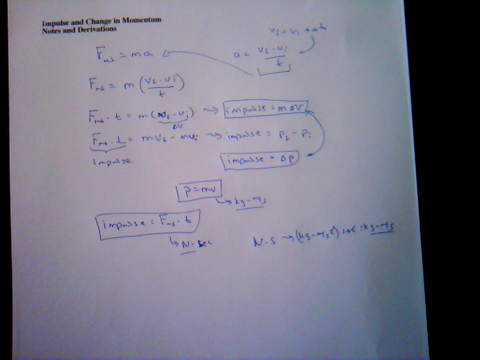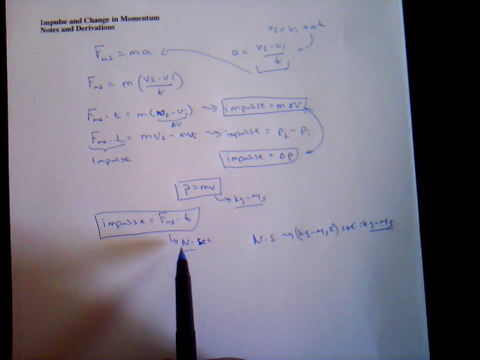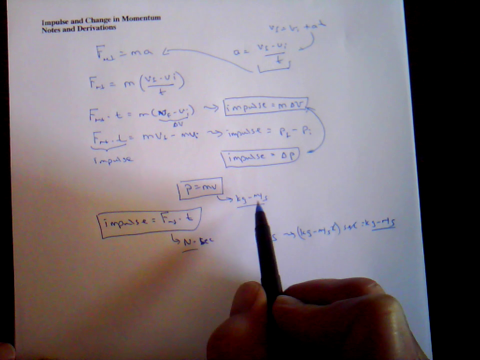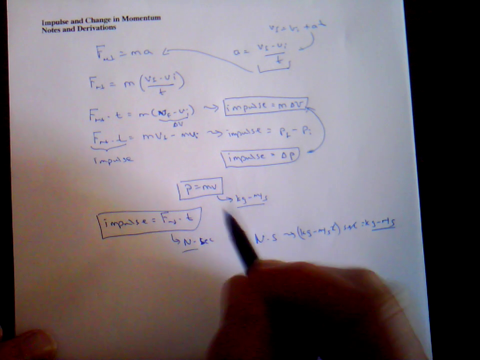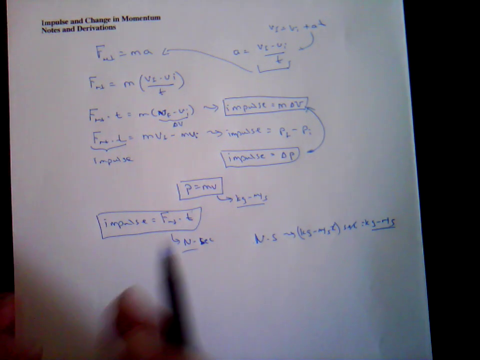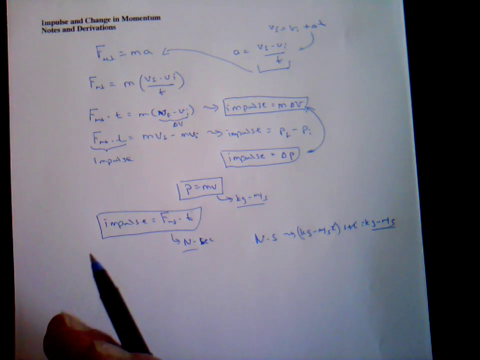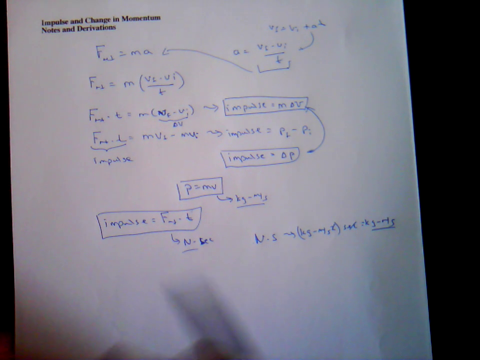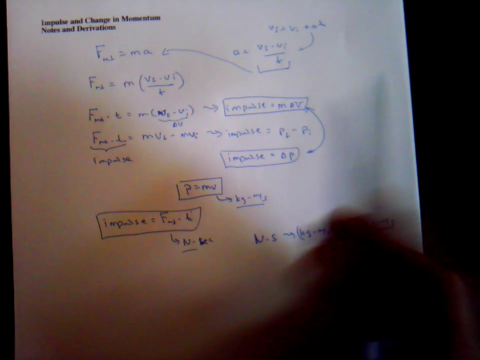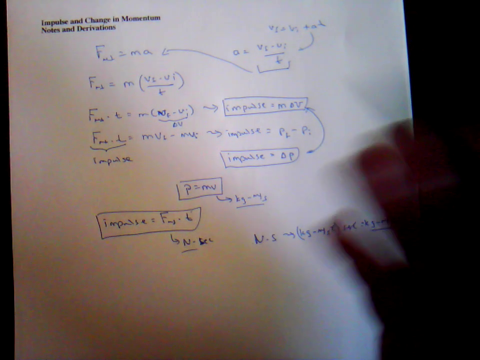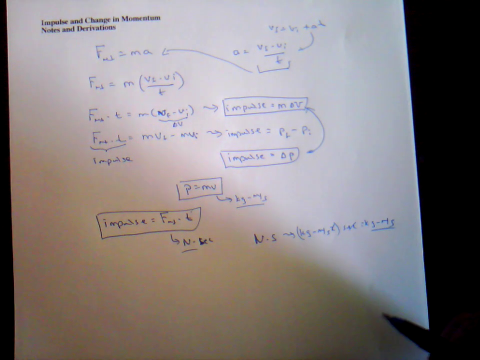Usually, by convention, which means what's usually done, impulse is written in the units of Newton seconds, and momentum, or change in momentum, is written in the units of kilogram meters per second. So the main equations you need to know are the ones that are in this box right here. Right? And so that's our derivation formula. Take a look at, there's another section on that page of example or demonstration videos of impulse. Take a look at those, and we're going to use those videos to understand this impulse change in momentum, and how that affects an object when its momentum is changing.